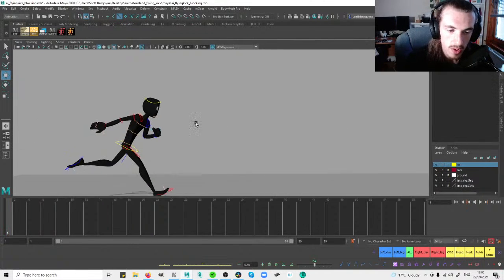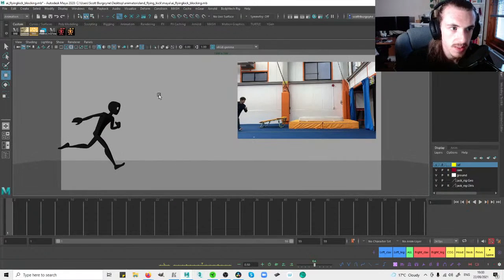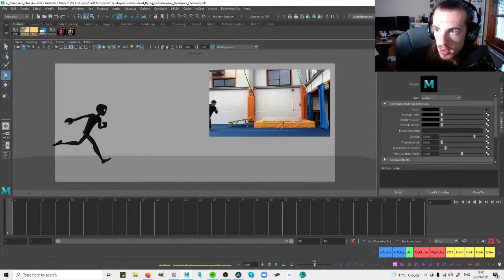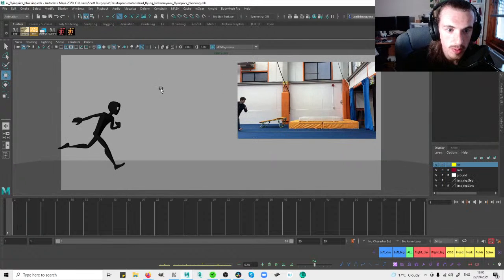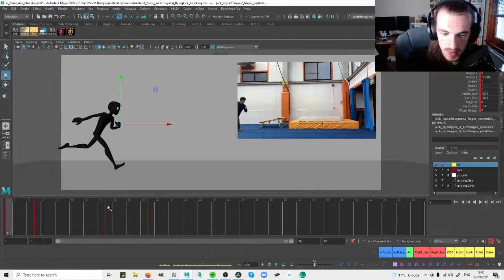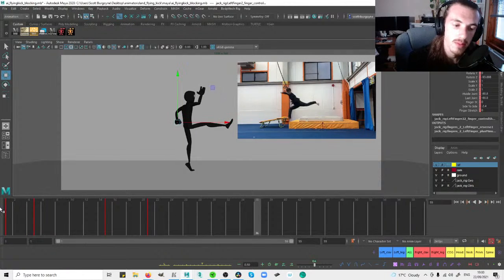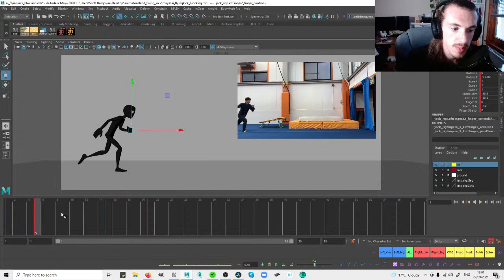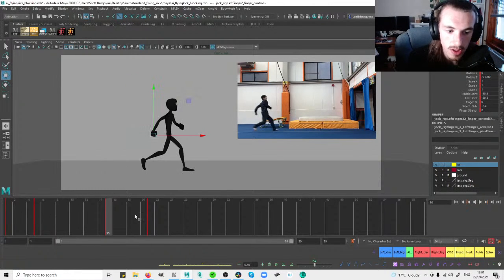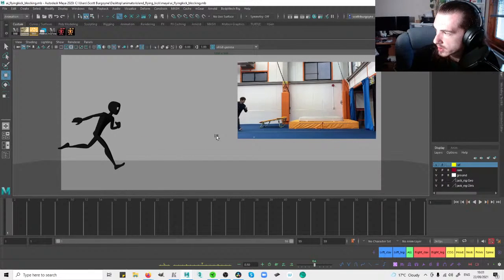Okay, so I've done a lot of talking. Next time we can probably get all the blocking done in a similar fashion to what I've just done here. Continuous working through, add more keys, and then go into breakdowns and spline and polish and arcs and space and timing, all that good stuff at a later date.